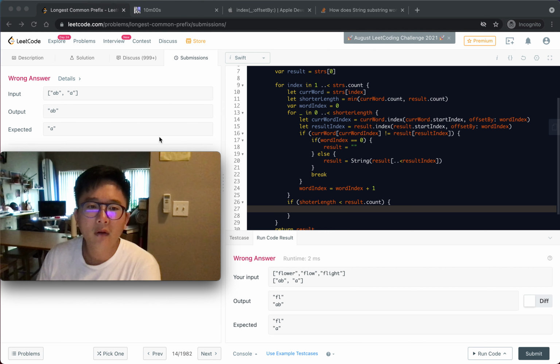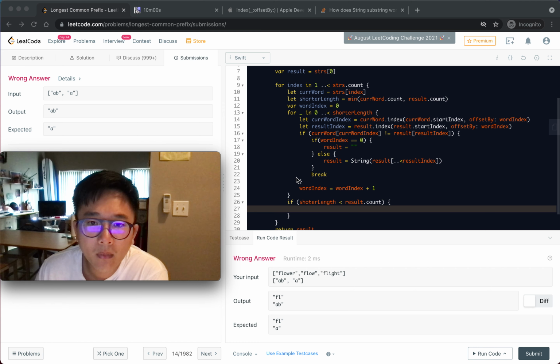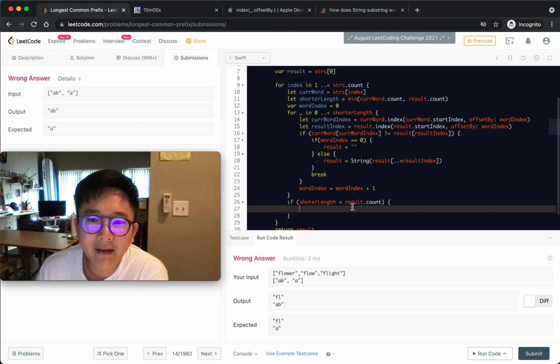All right. So if we do shorter length less than result count, this would be a problem, because this doesn't mean that the result is empty.